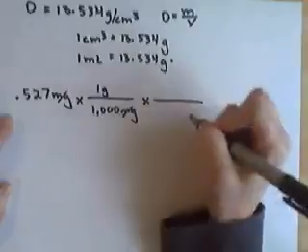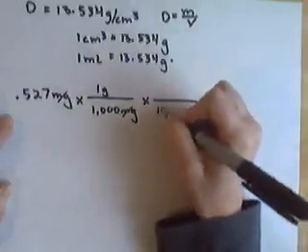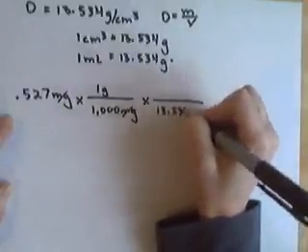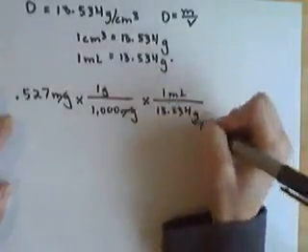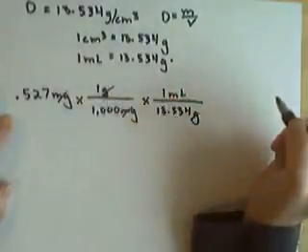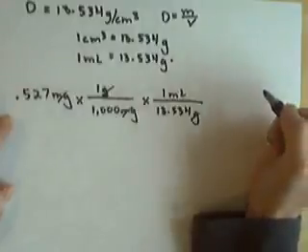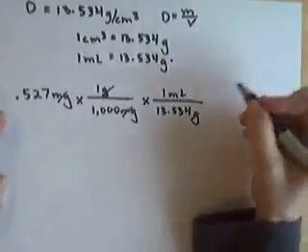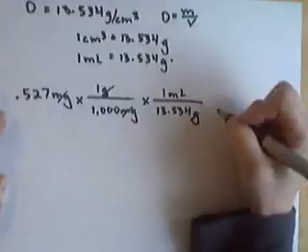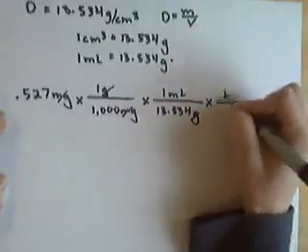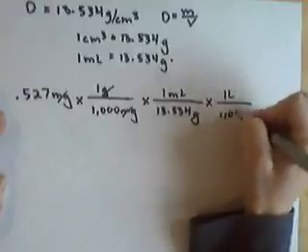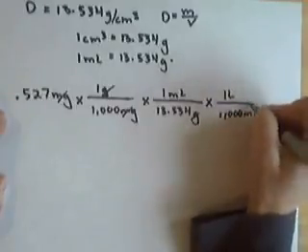So I'm going to add another conversion factor. Grams needs to go on the bottom, so that grams is going to cancel out, and 1 milliliter on the top. If I did the math right now, I get an answer in terms of milliliters of mercury, but the problem is asking for liters. So I'm going to add one more conversion factor. In every 1 liter, there are 1,000 milliliters.